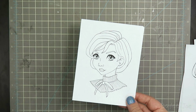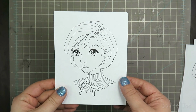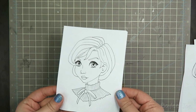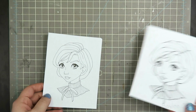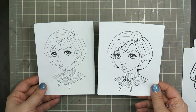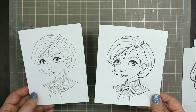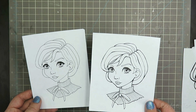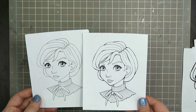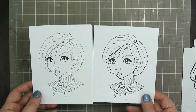Be sure not to crinkle your paper because that is the worst. So, you have your inked picture. Okay, cool, but it's not that great. There's something missing about it. And if you compare these two pictures, which one looks better? I hope you're saying this one. I guess it's up to opinion, but I'm sure most people would say this one looks nicer, and that's because I varied the line width. The lines are thicker in some spots, thinner in others, and I think it just adds more dimension and makes it look better.